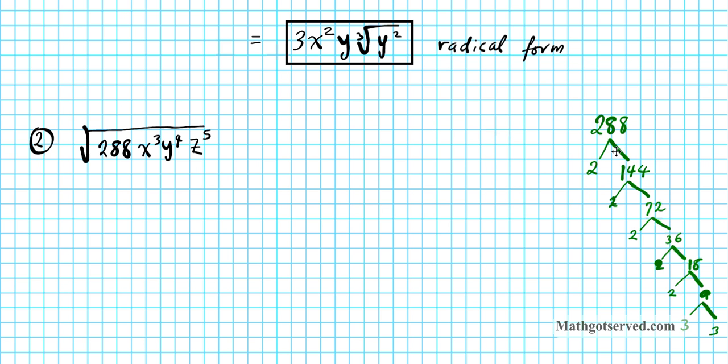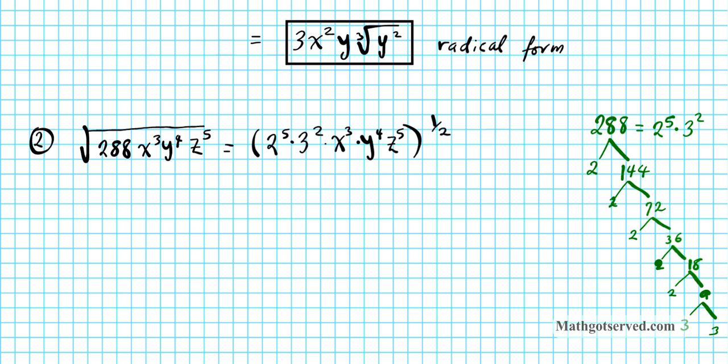Okay? So if I want to express 288 as a product of prime exponents, I have 1, 2, 3, 4, 5, 5 2s, so that's 2 to the fifth in exponential form. And I have 2 3s, which is 3 to the second power. Now I'm going to express this as a rational exponent, using the special case of the nth root. So if I express 288 as a product of prime exponents, I'll have 2 to the fifth times 3 to the second, times x to the third, times y to the fourth, times z to the fifth, everything raised to the 1/2 power, using the special case of the nth root property.